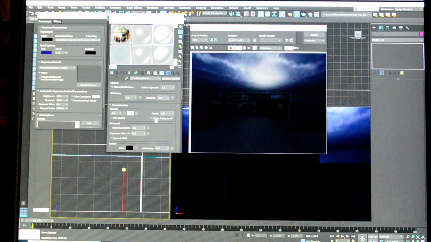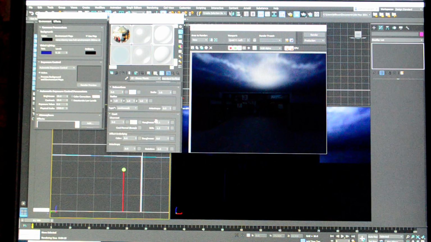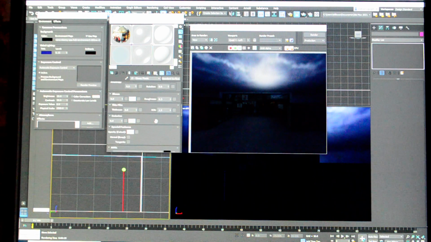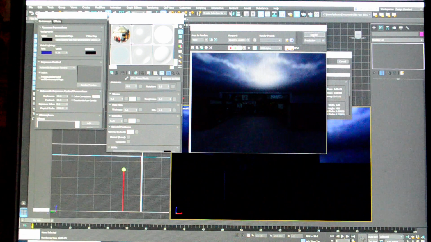And then I had it emit. Well, I'm going to change the emission so that it casts light itself, because I want it to emit light. And that kind of looks like it might be all right. Let me change it to 0.25. For some reason, that just seems to look better. And so I would render this out to see if the globe showed up in my scene. And it does, and it looks pretty good.